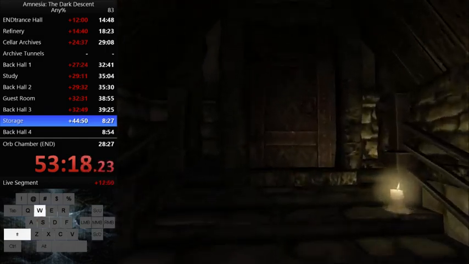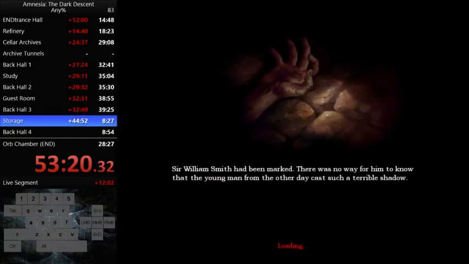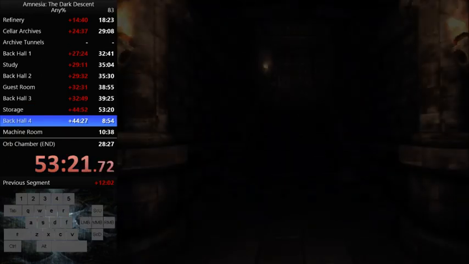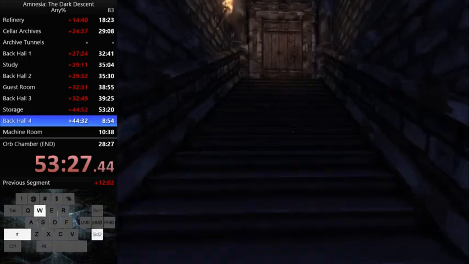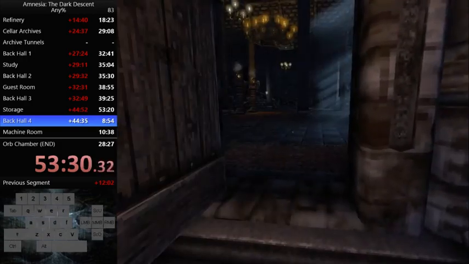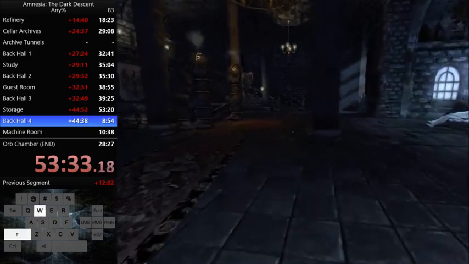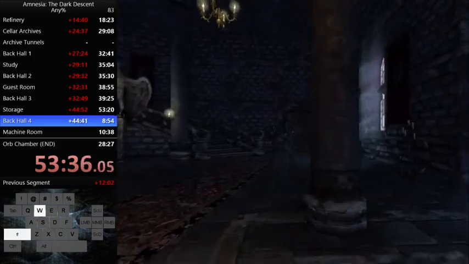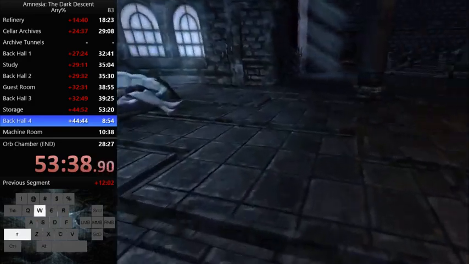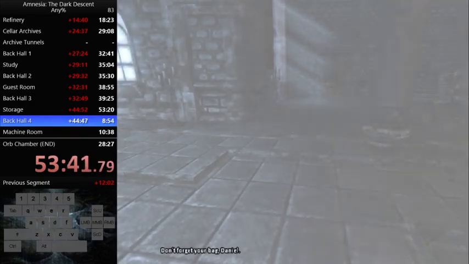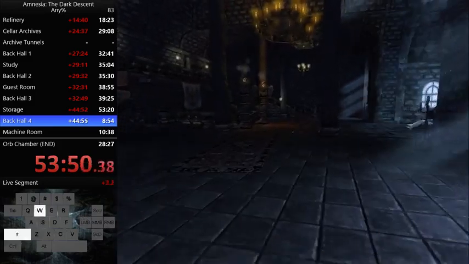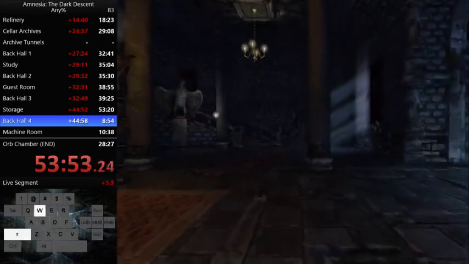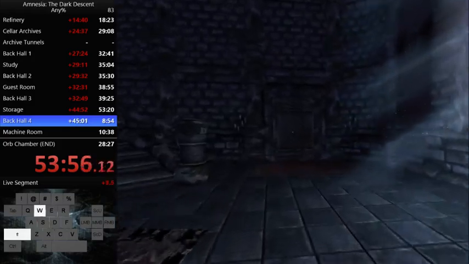So then you're good to enter this door and go back to back hall. Here you're gonna just do what you would normally do, just play through this level casually, I guess. You open the door and just run. Try to take the most direct route to this door, but don't go on this side of the pillar because there's a flashback trigger there. So you go up, run on the left side of these two pillars, and head to this door.